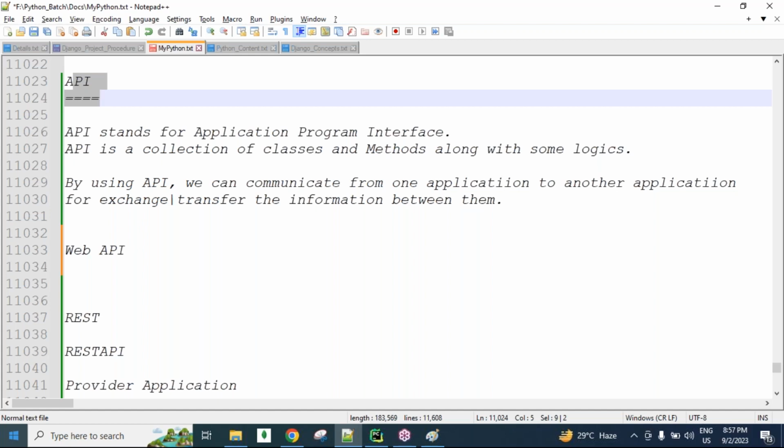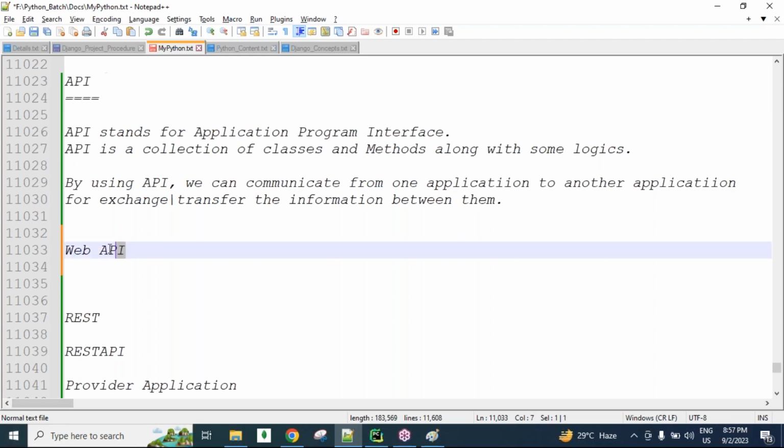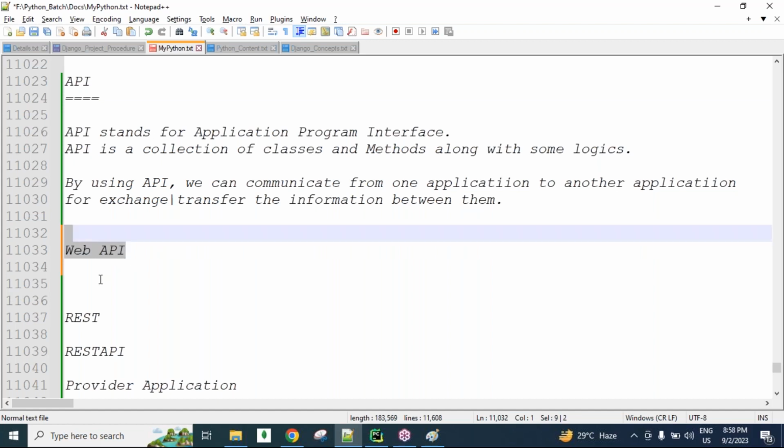And YouTube, WhatsApp, Facebook, Gmail, Google Pay, Phone Pay, these kinds of applications work only with internet and are all web applications. So APIs developed for interacting with web applications are called web APIs.